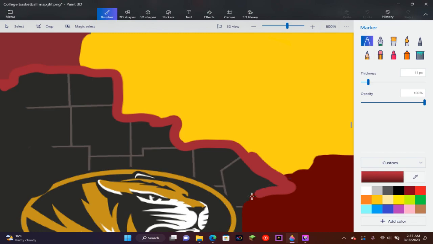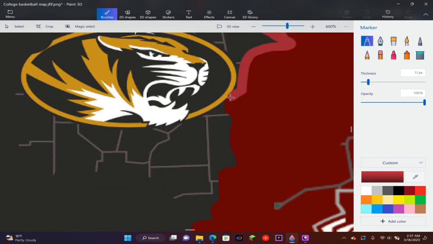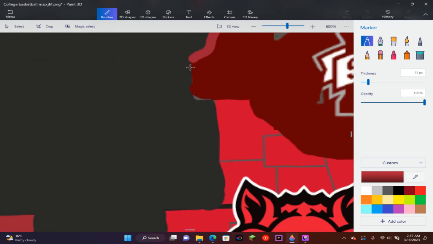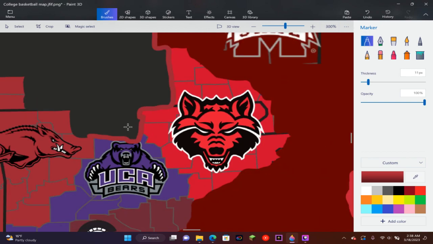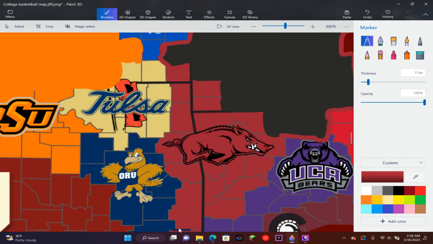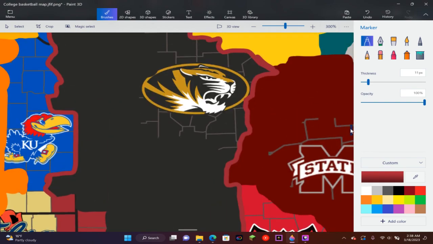The darker shades next to the lighter shades will be easy to tell the difference of. And again, different, easy to tell shades. Feel bad for, I believe that's Central Arkansas Bears.